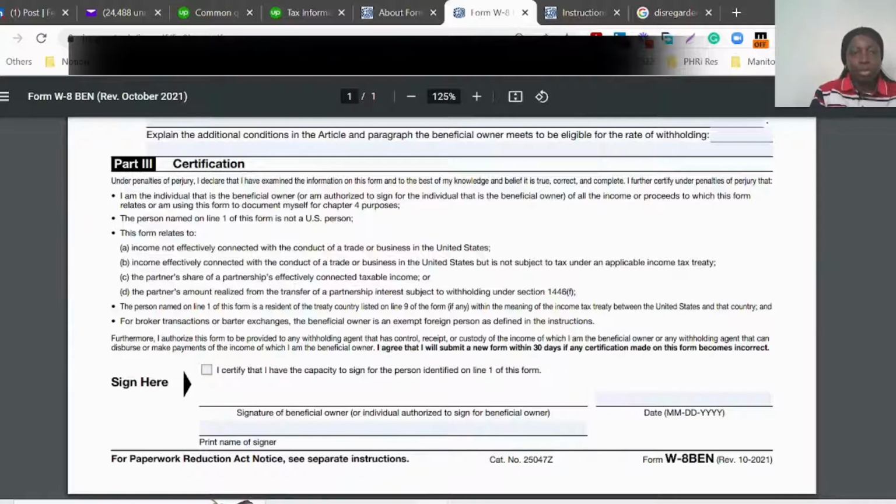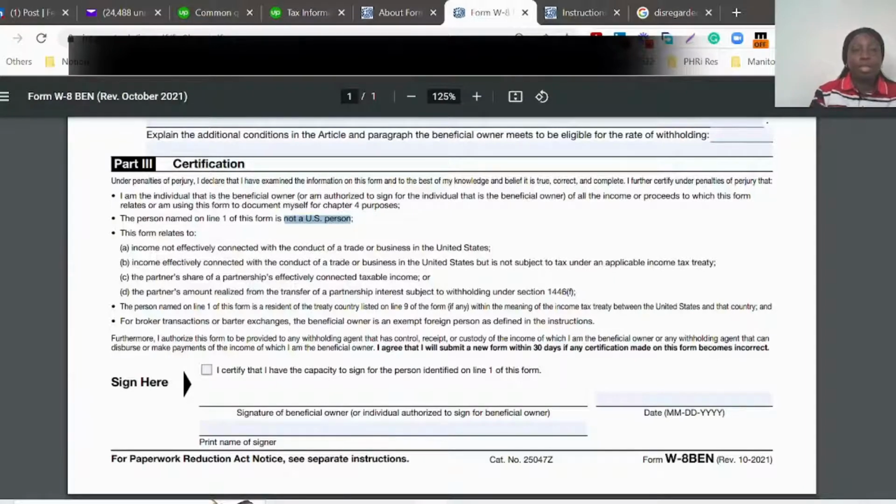Upwork wants you to certify that yes, all this information that you have given is from you. It's relating to you in particular. Do not impersonate anyone. Please, please, please make sure the information you are given is true and it points to you and really tells Upwork that you are a non-US citizen. And Upwork also wants you to certify that the person named on line 1, that's where you typed in your name, all right, your name on Upwork. They want this document to certify that the name of that person is not a US person, all right.